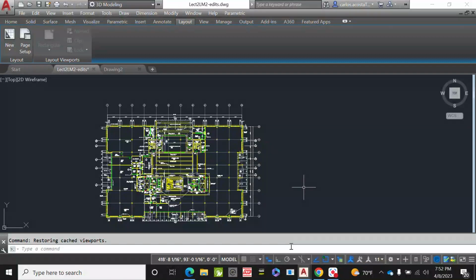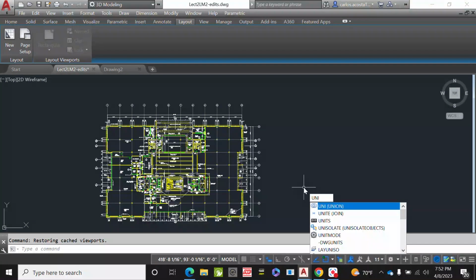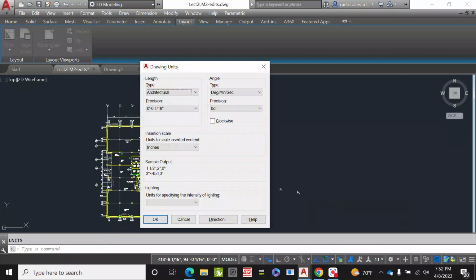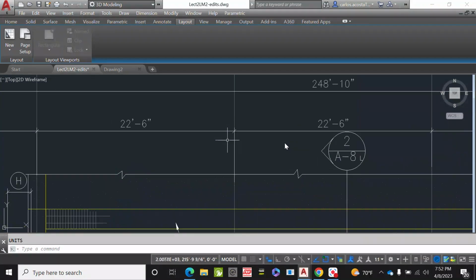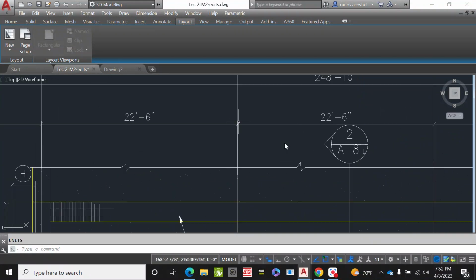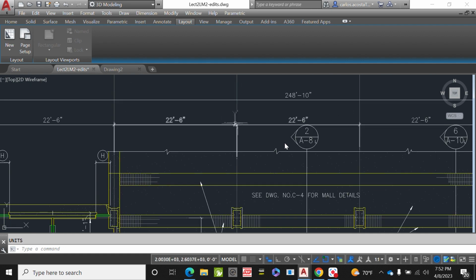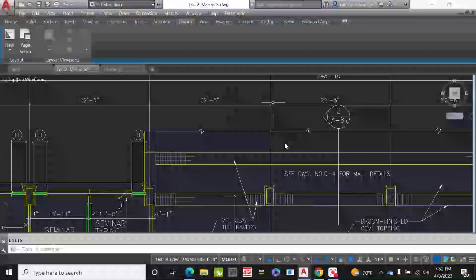And the first thing we're gonna do is try to get familiar with commands. So let's type units. So we have drawing units, which in this drawing that we're opening, are set for architectural. So that makes a lot of sense. Hence, if you close the window and zoom into your drawing, you'll see the annotations have this type of design. It's not an arrow, it's the architectural type.